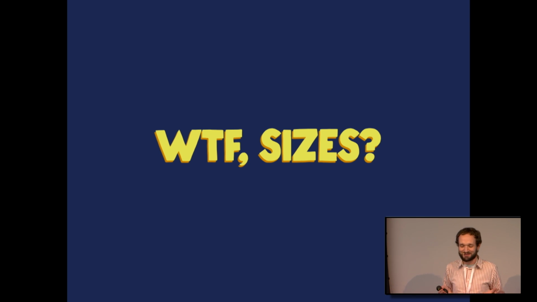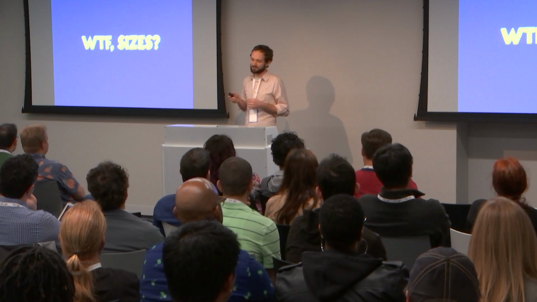Because honestly, between the two, source set and sizes, if I had to choose one to keep and one to kill, I would kill sizes. It's so often just such a big pain in the butt. It forces you to break at least two basic principles at the same time.